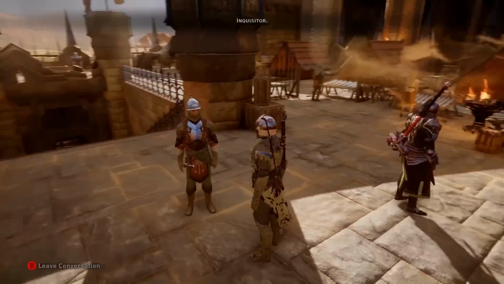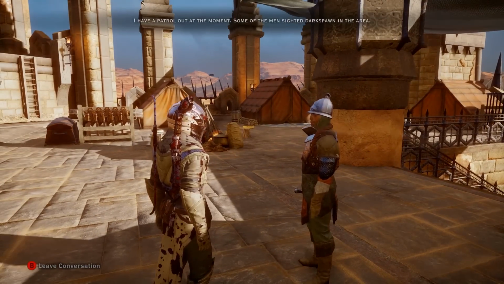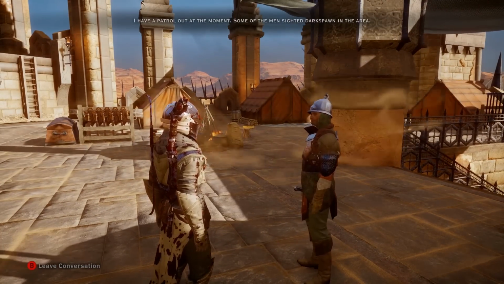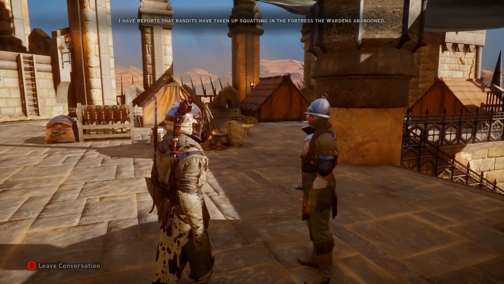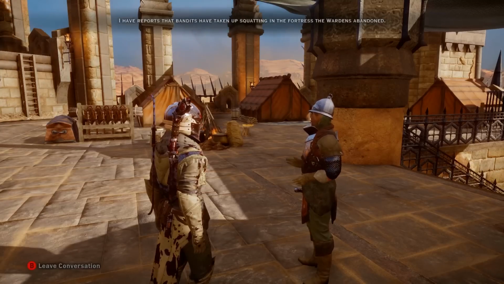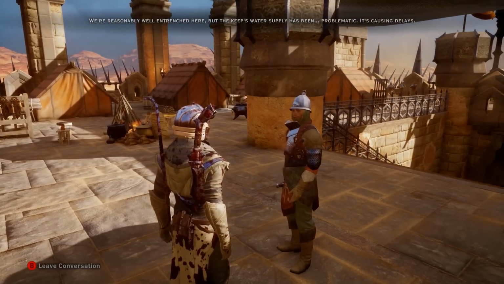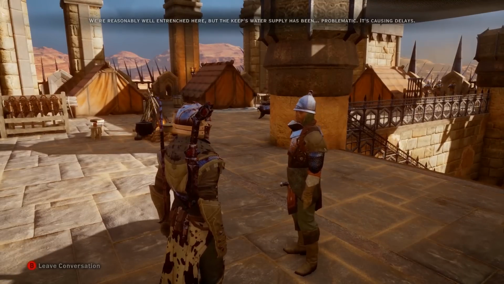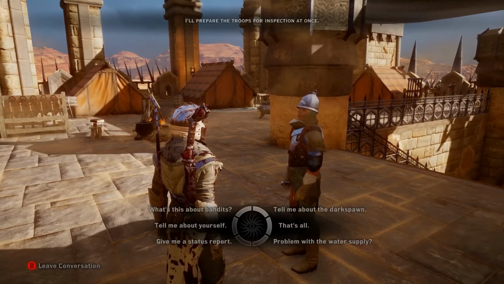What's up, man? Inquisitor, you're early. We've barely been set up a week. I have a patrol out at the moment. Some of the men cited darkspawn in the area. I have reports that bandits have taken up squatting in the fortress the wardens abandoned. We're reasonably well entrenched here, but the keep's water supply has been problematic. It's causing delays. I'll prepare the troops for inspection at once.